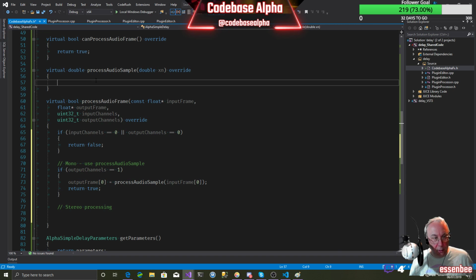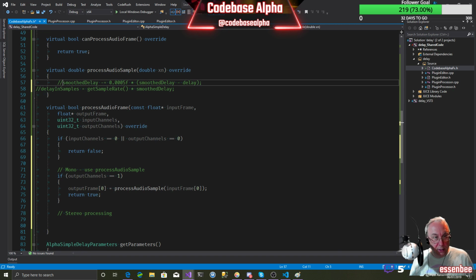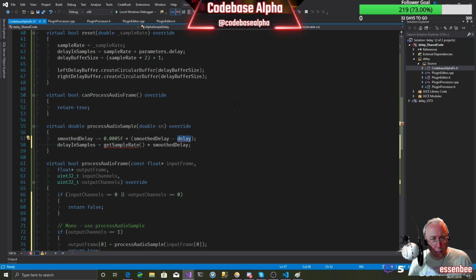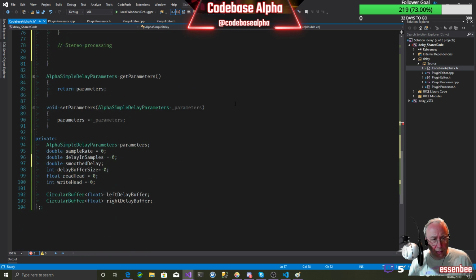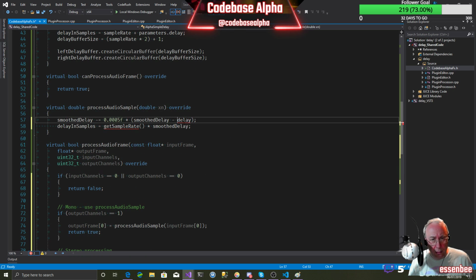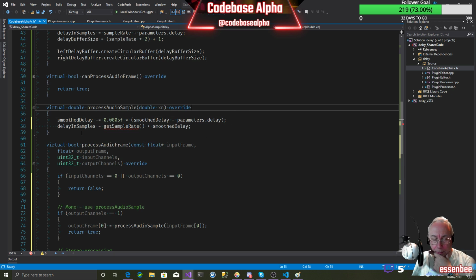Up here we're going to say that our smooth delay is going to equal smooth delay, yeah. So this is a scaling factor, 0.005 times the smooth delay minus the target delay value. And the target delay value is going to be parameters dot delay.